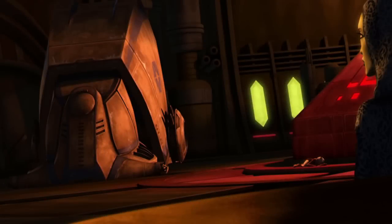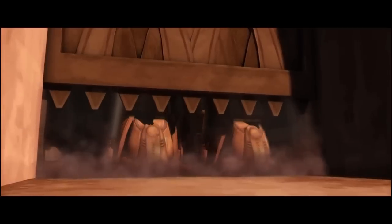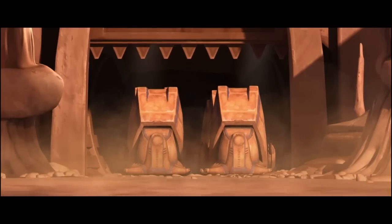Number three, representing the halfway point on this list, is the Confederate Supertank. You really get to see this vehicle in action for the first time in the Weapons Factory episode of the Clone Wars, and when you see it for the first time, it's pretty unassuming — it looks like some sort of bug, doesn't really look very impressive, but this vehicle has a lot to offer.